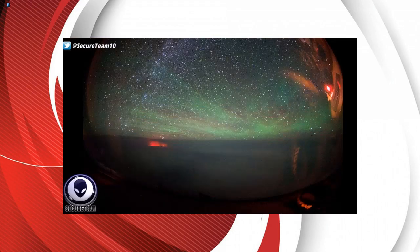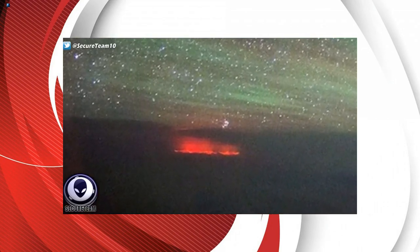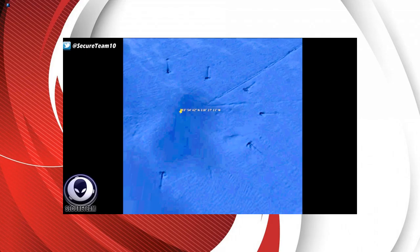Then there was a case of a man flying over the ocean who snapped images of a large group of thousands of multicolored glowing lights underneath the ocean surface. This was in the middle of the ocean with no land for hundreds of miles. You could see these lights for miles after passing overhead, and to this day no one has any idea what these lights were — just another unknown mystery of our ocean.